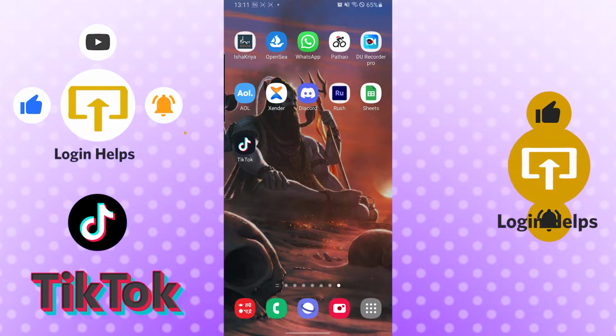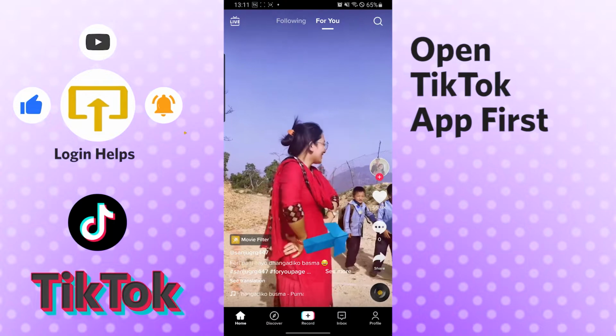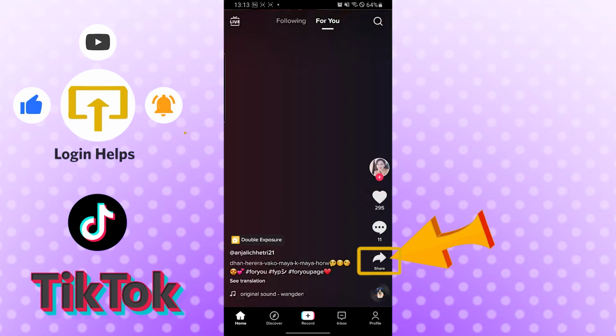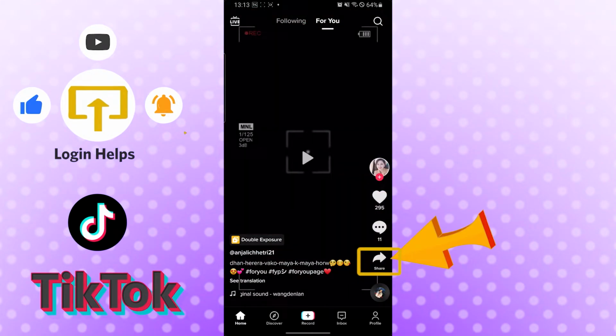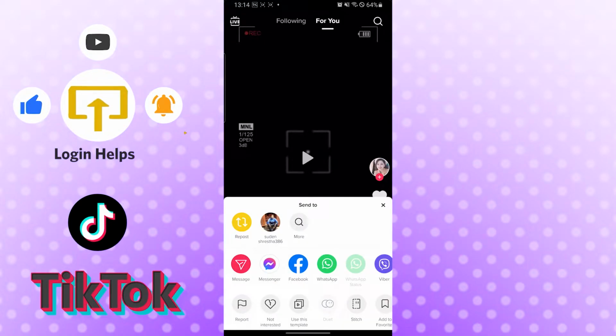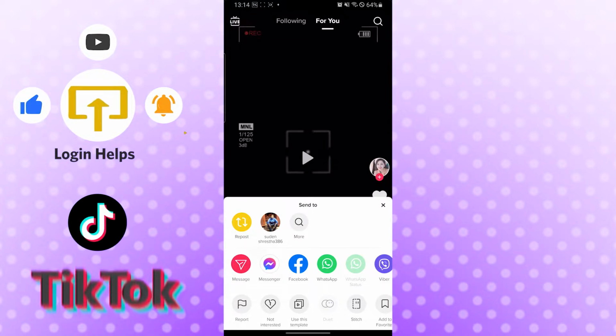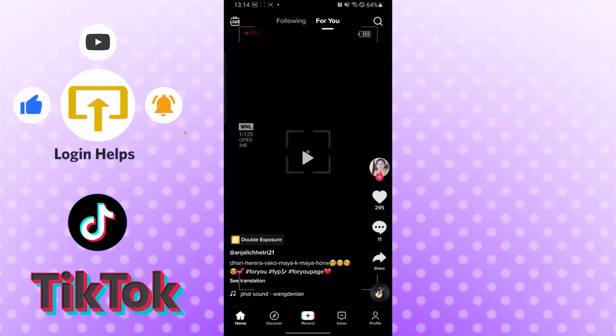Okay, let's open up our TikTok app first. And let's create our duet video. To do that, simply after you have found the video you want to do it with, you can see the share button, which is the arrow icon, and it's located at the bottom right corner of your phone. You can see here, just tap there, and after that you can see the three lines of options pop out over here, and on the bottom line of options you can see the duet option over here, but sadly it's disabled for this video. Let's find another video to make a duet with.